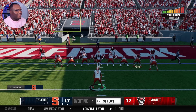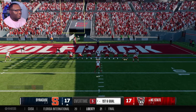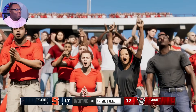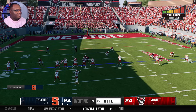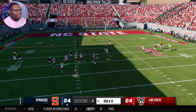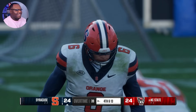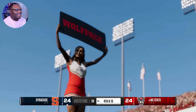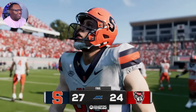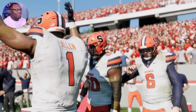We've got a stretch play in overtime but the backside isn't letting us live. We still somehow find a way to score. I've got deep verticals down the field - he gets me in the middle but I don't have the hands to bring that in. Somehow our kicker decided to become clutch, knocked it down, and we got that three-point victory over the NC State Wolf Pack. Our running back has gotten player of the game the last four games - I think it's time to hit the portal.